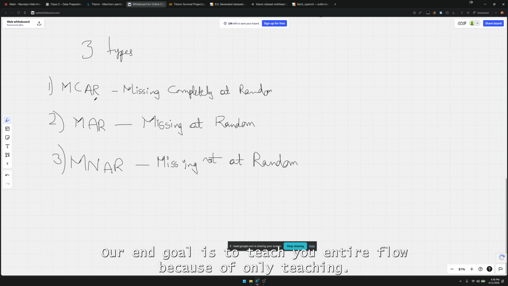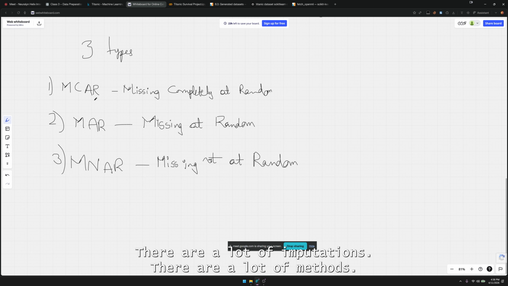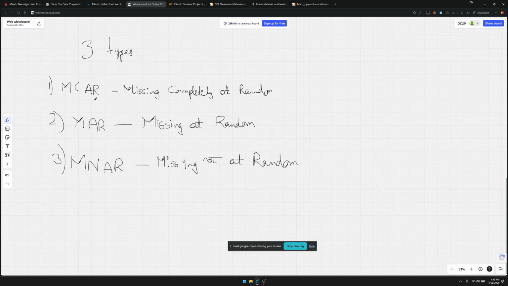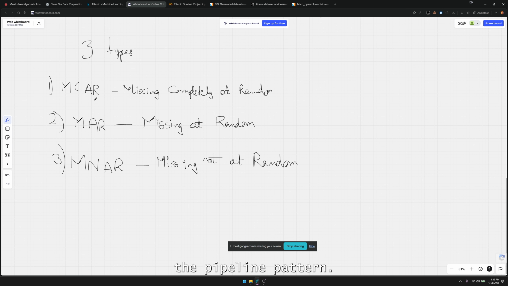Here our end goal is to teach you an entire flow, because only teaching the missing values will take a good amount of time. For example, it may take around 4 to 5 classes easily. There are a lot of imputations, a lot of methods, a lot of algorithms to fix the missing values. But we will use a standard imputation because our goal is to learn the pipeline pattern.